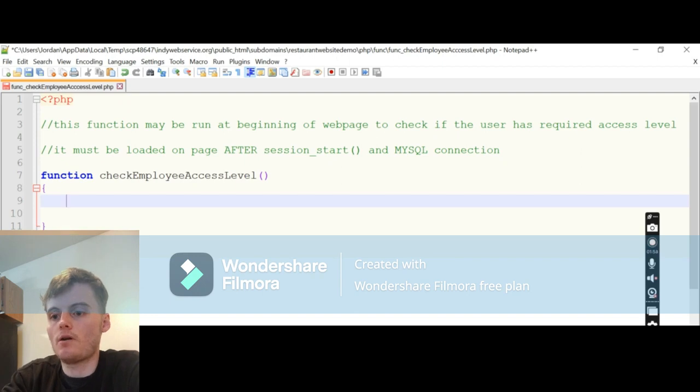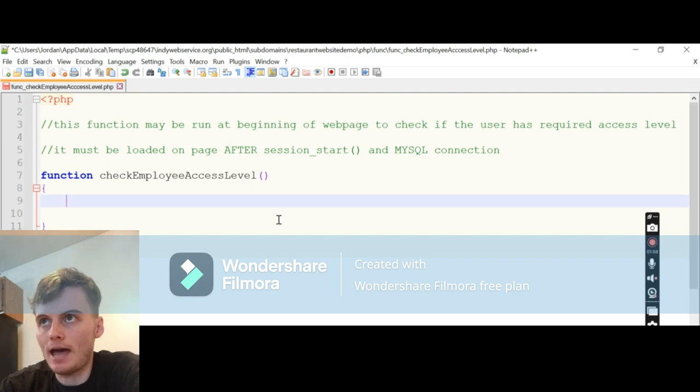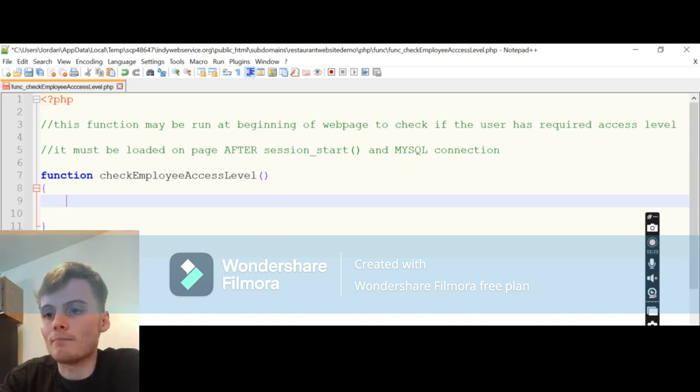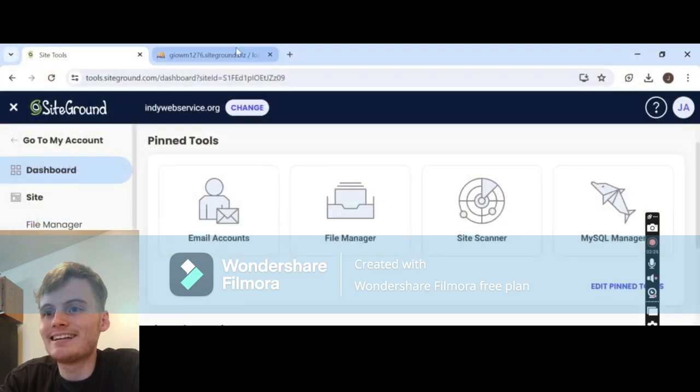Alright, so this assumes that you already have an employee account login system set up. So in another video I may show you how to do that, but for now we're just going to assume that you have a system where you can sign in and sign out into different employee accounts.